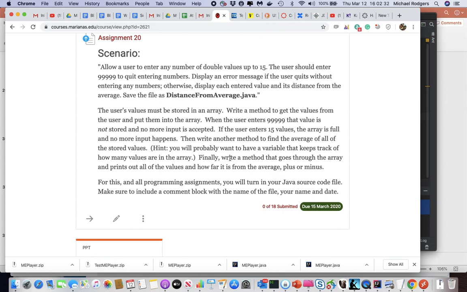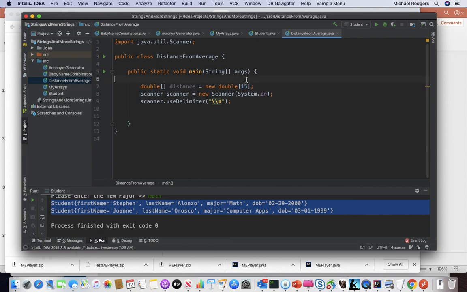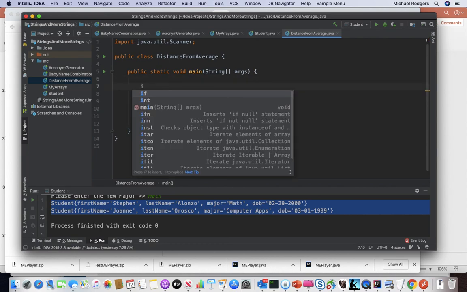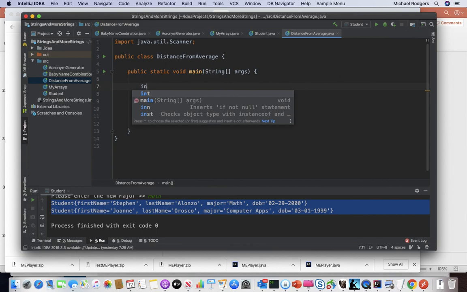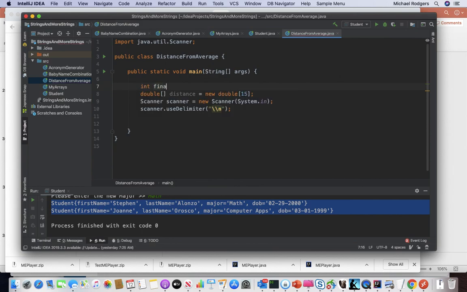And now we need to create a loop, right? One of the things I'm going to do real quick, though, is above my double array, create a final int and call it NUM_OF_ENTRIES equals 15.